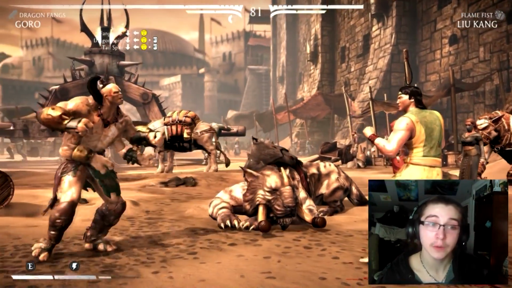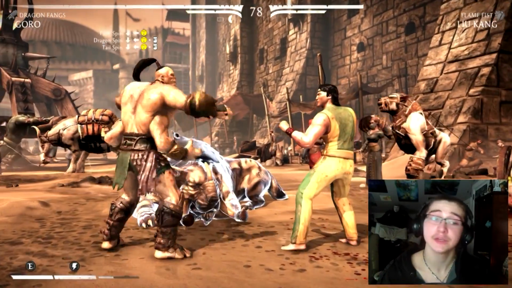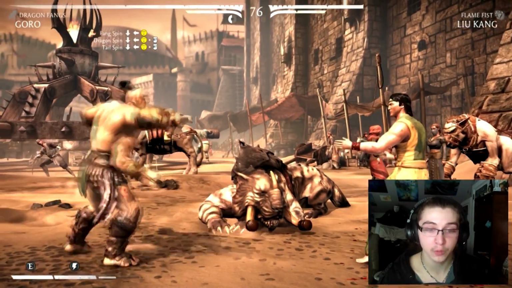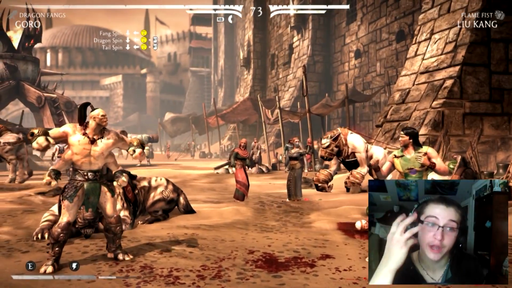Now as you can see, when we do a dragon spin, he'll spin at least 3 times. There's 1, 2, 3. So what that means is we want the third spin to hit, like so. 1, 2, 3. There we have it. So as you can see, the first 2 missed and the third one hit.